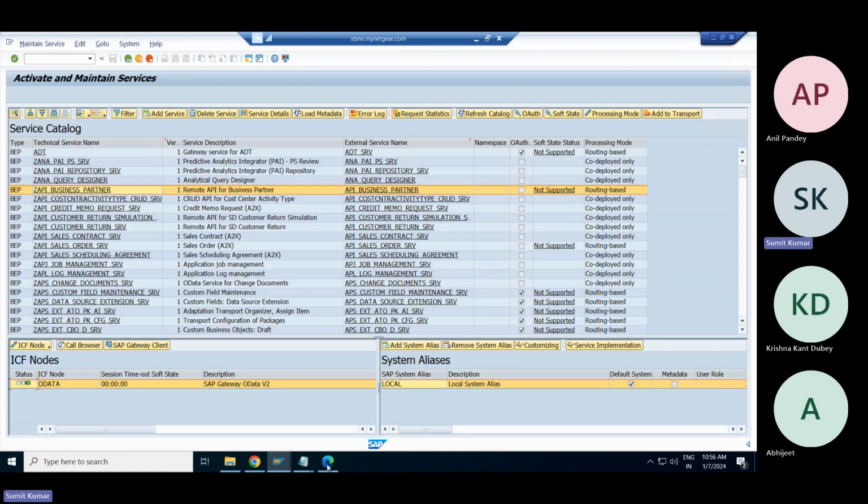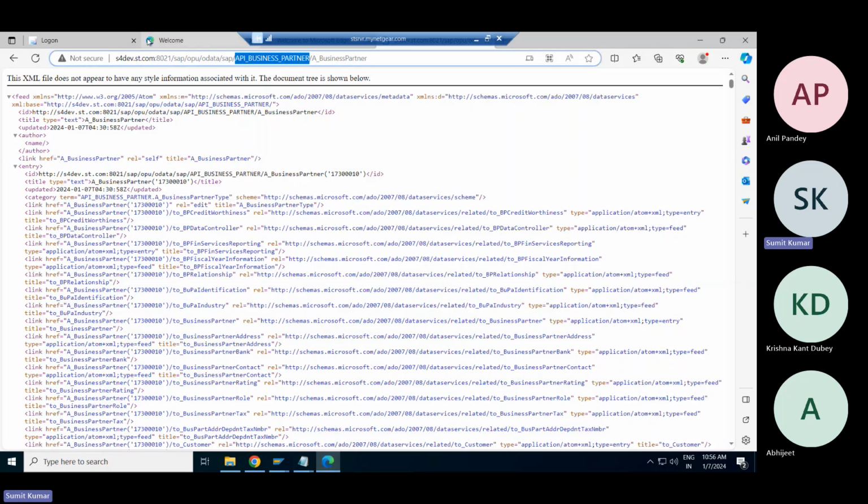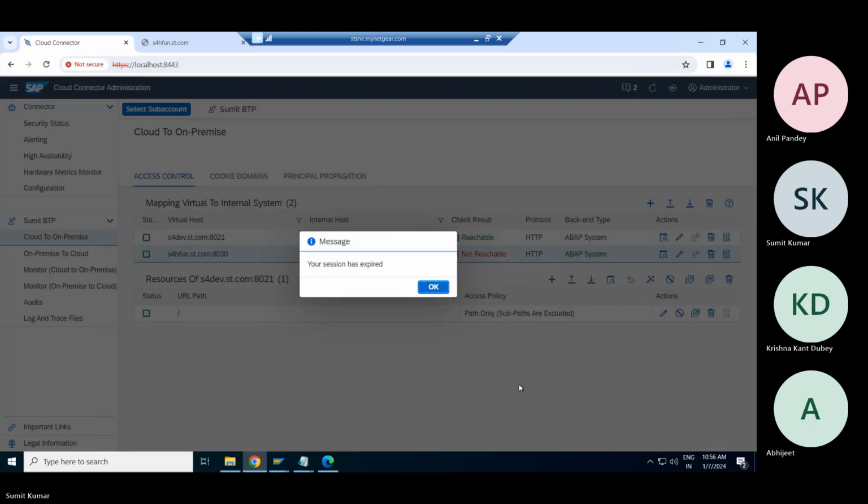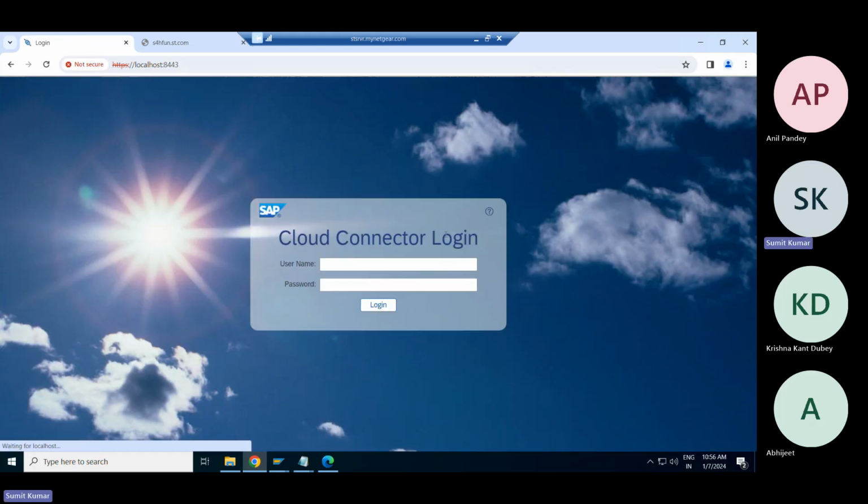We have to get that information corrected. That's one. And this one, right? Welcome over here. Oh, it's expired. Let's see.